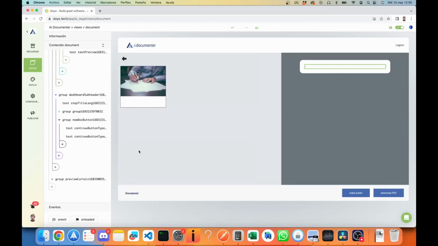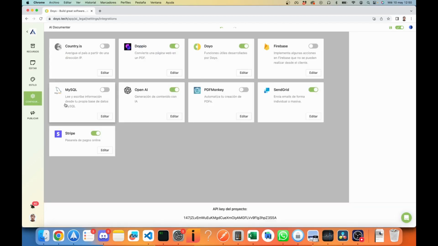To configure the providers, in the project you go here to configuration and click on integrations. It is possible that in the future there will be a section dedicated only to integrations, so instead of going into settings and then integrations, maybe we put it as an icon here. But it doesn't change how it works or the philosophy. Here is the list of all the providers that you can connect. Later you will see that more may appear because we are adding them. We are also adding methods.